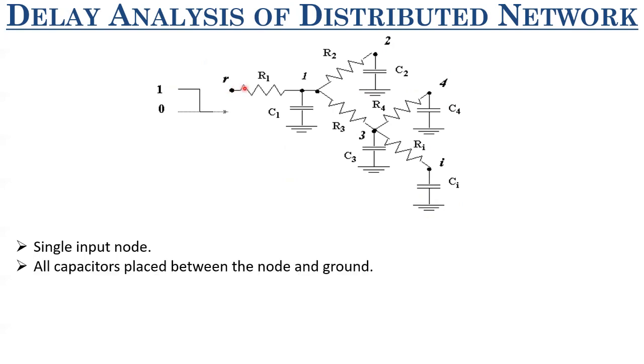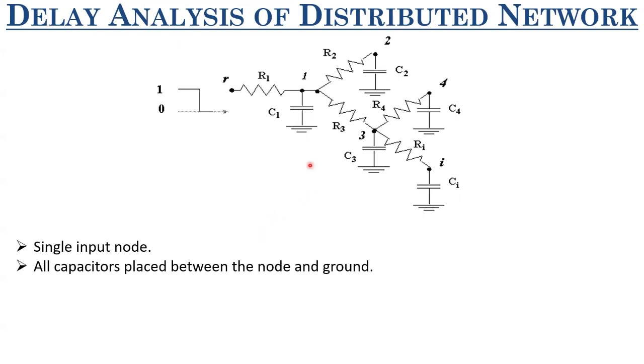Second, all load capacitors are placed between a node and the ground. This is one of the reasons why we always place that CGD in between some node and ground, so that first-hand calculations become easy. Because all the analytical calculations which people have formulated are only for these kinds of scenarios, when the capacitances are between a node and the ground. Now it would become very obvious why we actually divide that CGD into two components, one as CGD, and one as twice CGD, and one as CGD by 2, right?